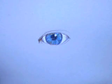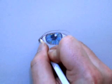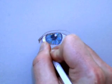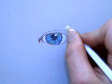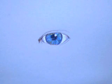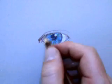Go ahead and add a little bit of red there for the tear duct in the corner. And I'll add some white to it to make it more of a natural pink color. I'm also going to take the white and mix that blue and that brown that I put down there to make it look more natural.